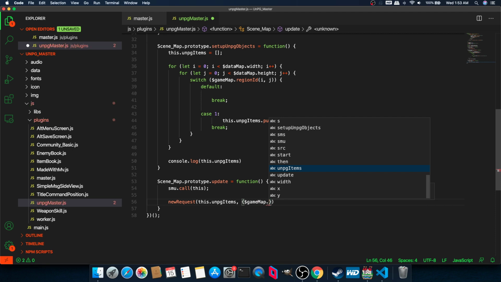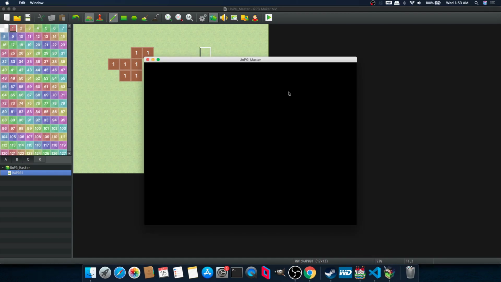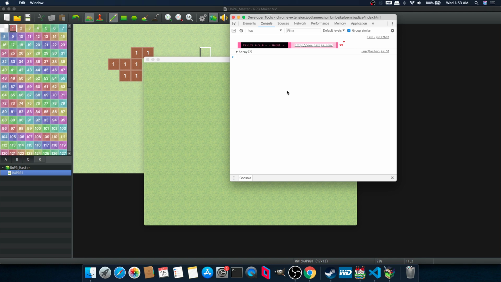Game map dot display x. Wait a minute, is it game map dot display x? Yeah. Display x and display y.